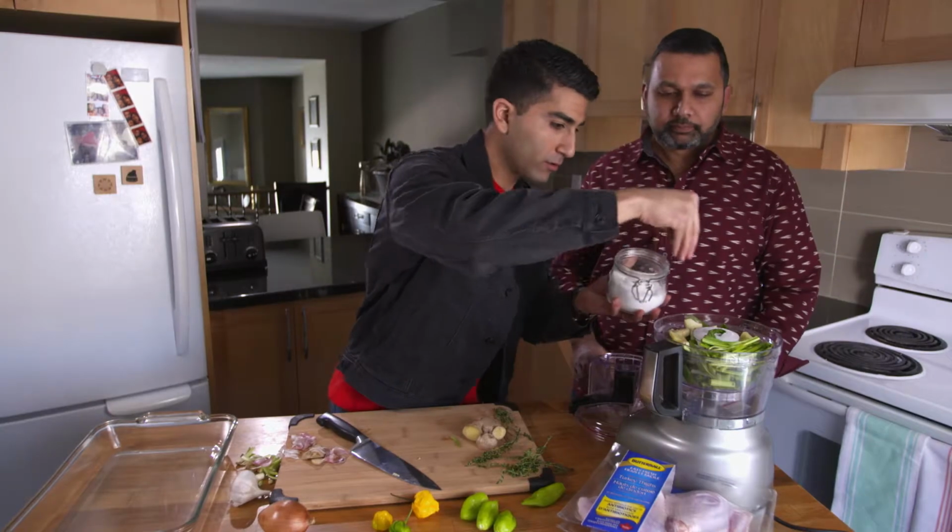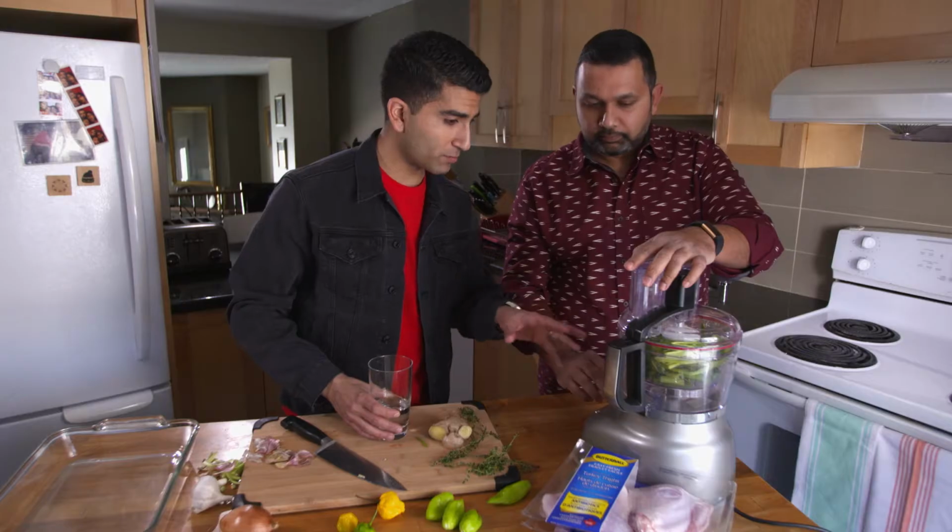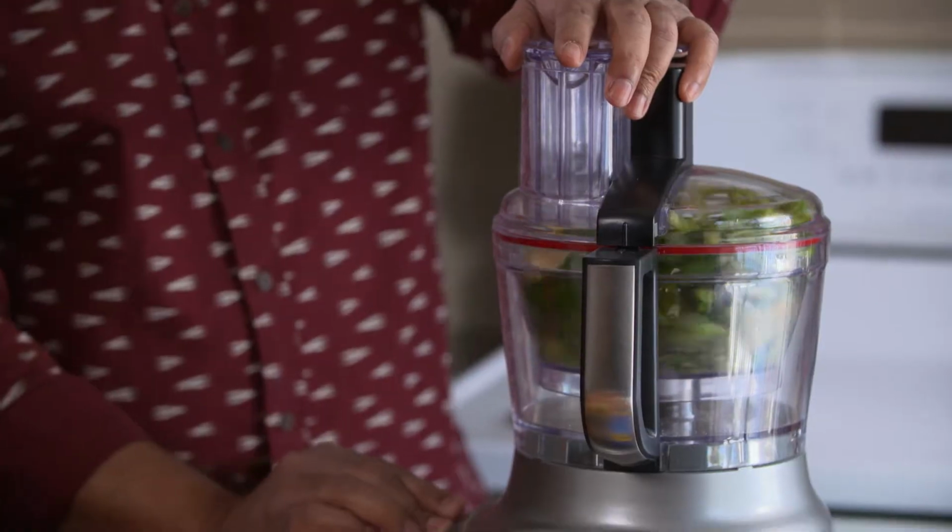Wow. The last thing we need is about a tablespoon of salt. Add some water to this. Loosen everything up. Now we just pulse it till smooth, right? Right.